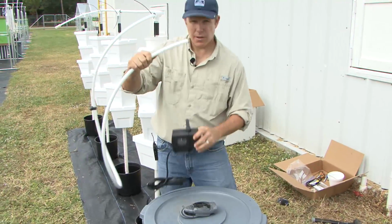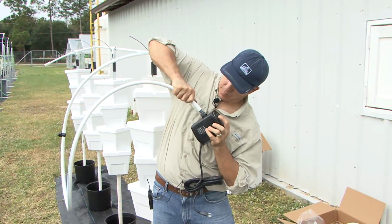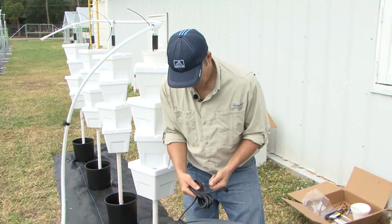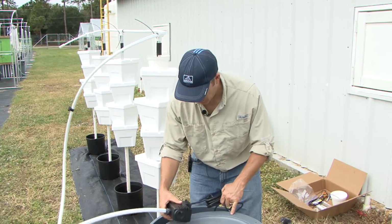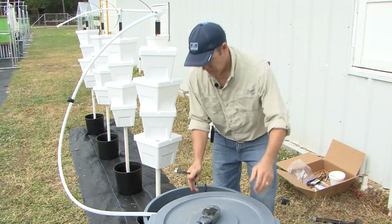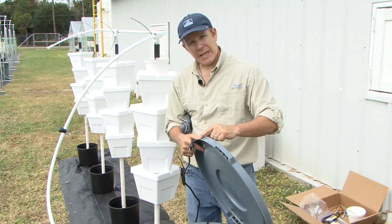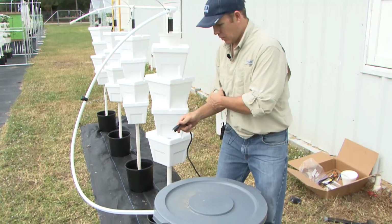Now, this guy here is what we're going to push on that, and that's what's going to be down at the bottom of your tank. Push it over just like so, and you're good to go. At this point, we're going to undo your cord, because this is not going to be at the bottom of your tank. It's going to be coming out of your lid here. I'm going to put this guy at the bottom of the tank. One thing that might be very helpful, without cutting your fingers off, is to notch a little U or a little V out of this tank so that when you put the tank down flat, it can take care of its little hose attachment here.